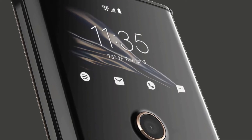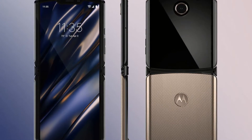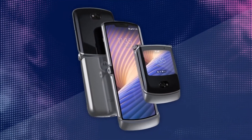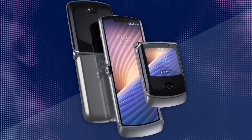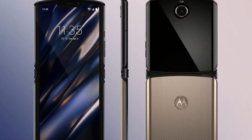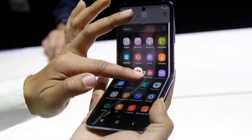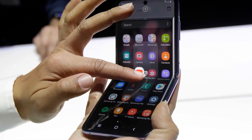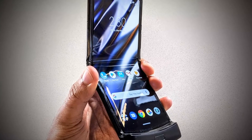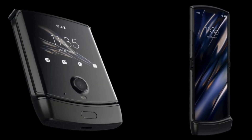Experience Android as it was meant to be — no duplicate apps, no clunky software skins, an operating system that helps you out without slowing you down. Don't let spills, splashes, or a little sweat get in the way. Whether you're going for a run or taking a call in the rain, a water-repellent design keeps the RAZR protected inside and out. Moto Display gives you a quick preview of notifications and updates so you don't have to unlock your phone to see what's going on. Moto Actions lets you use simple gestures to make everyday interactions more convenient.